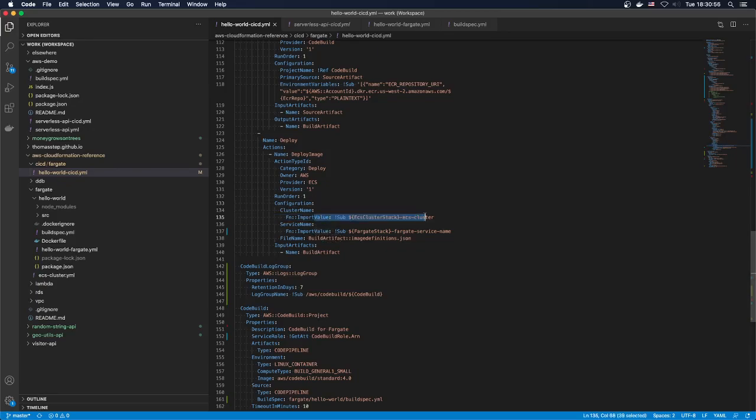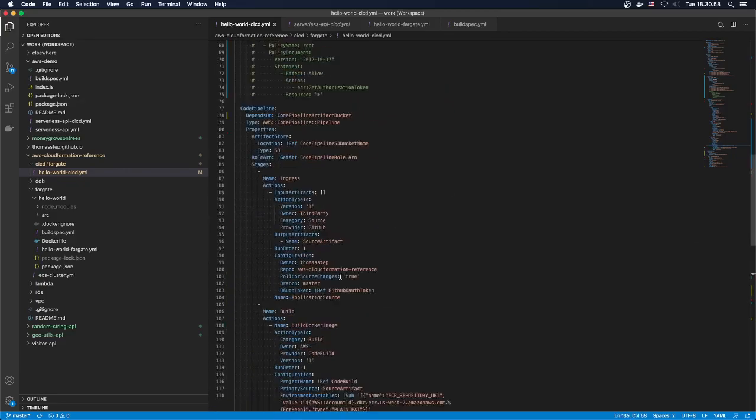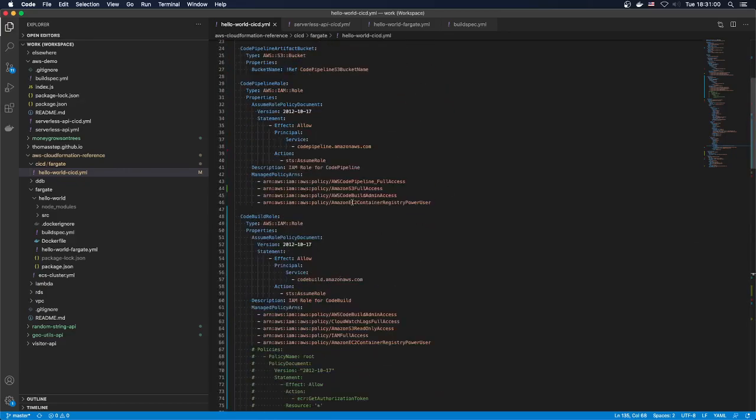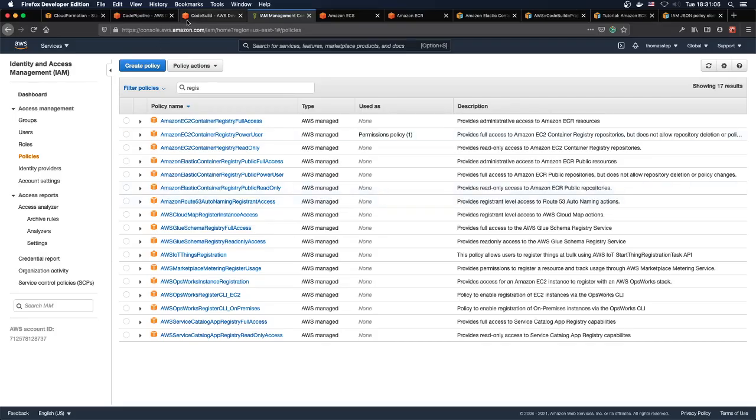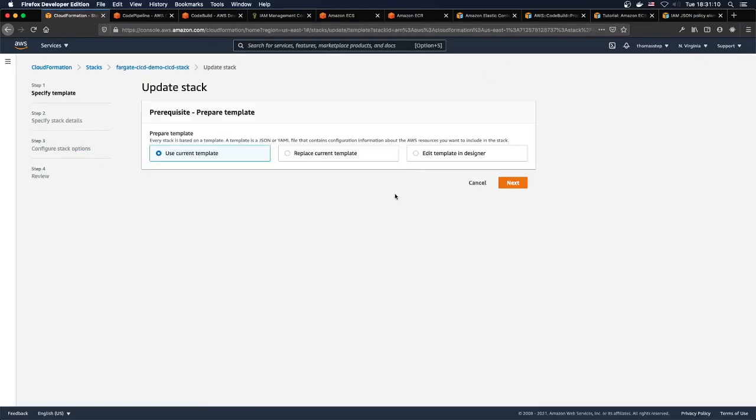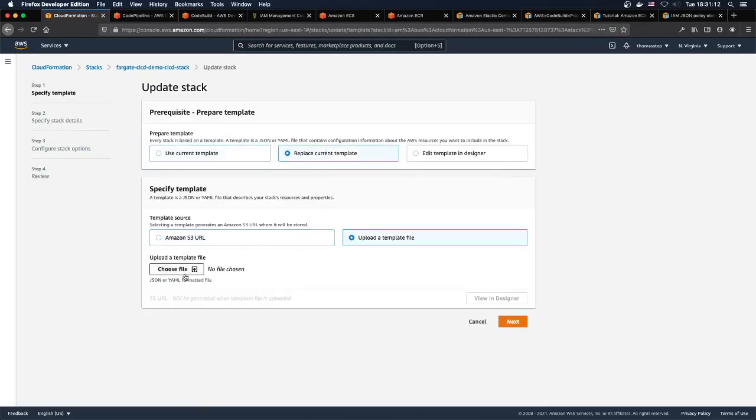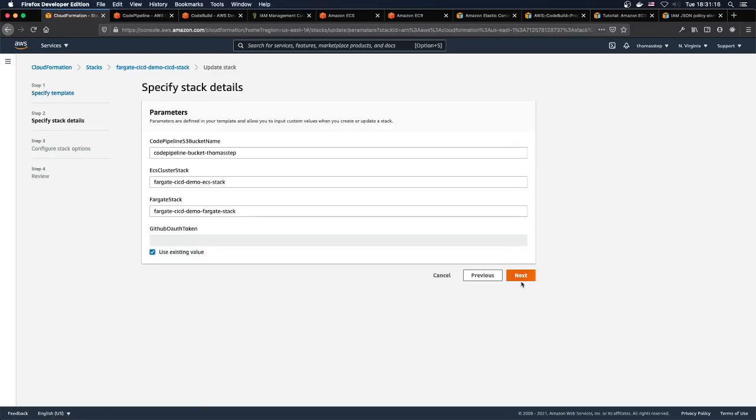My guess is it'll need, I'm going to say no for now, but my guess is it'll need that ECR ability as well. But for now, let's update it so we can get past CodeBuild.